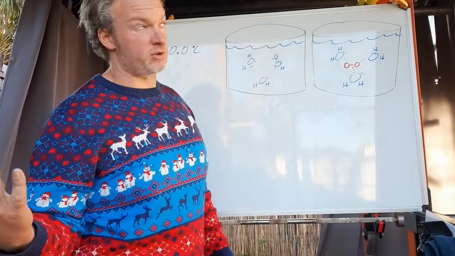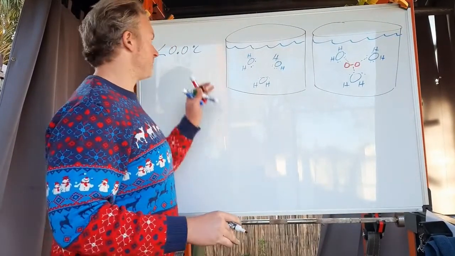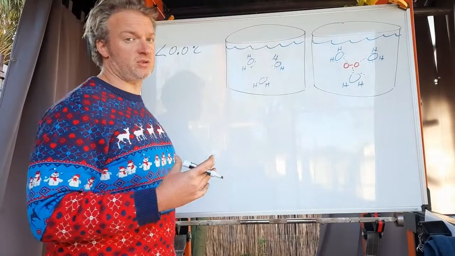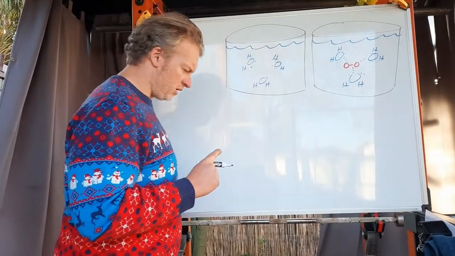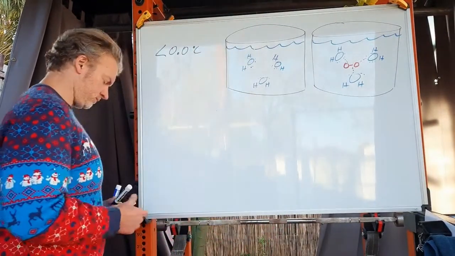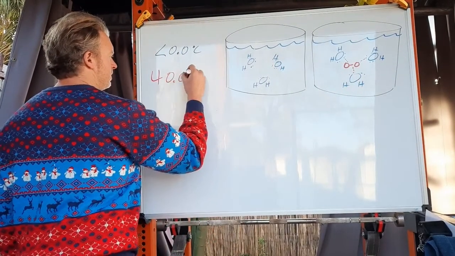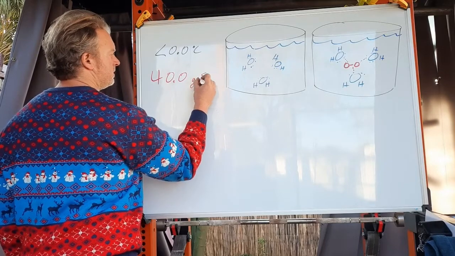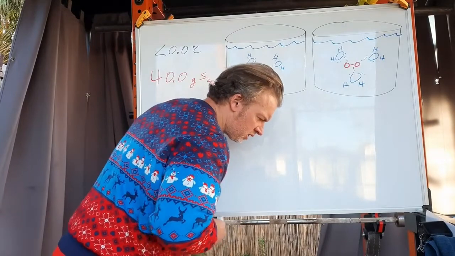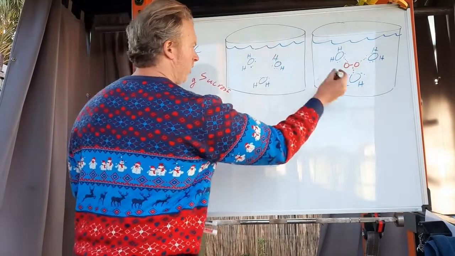Pure water freezes at 0, and freezing point depression is going to be a final answer below 0 degrees Celsius here. A couple other things about this solution that we need to put in our shopping list right here. We had 40 grams of sucrose present, and I'm going to put that in red because sucrose is in red. And 335 grams of water. I'm going to write that in blue because water is drawn in blue.